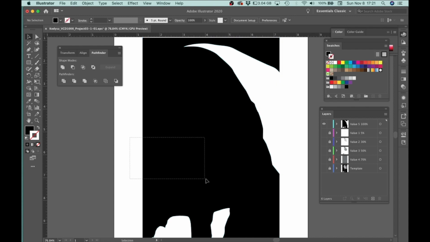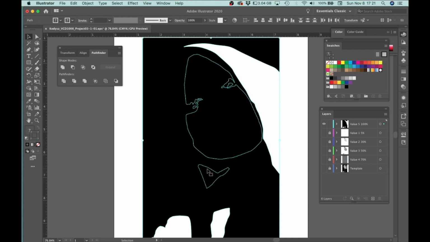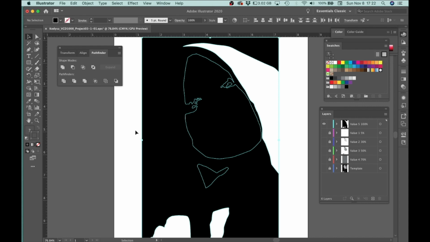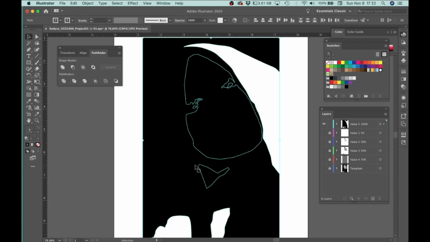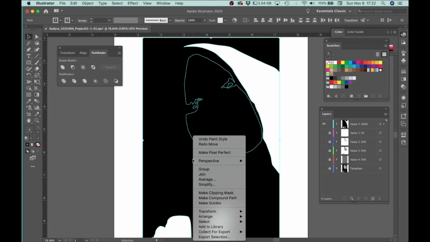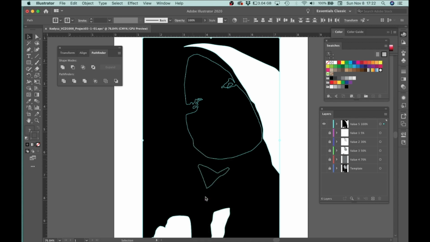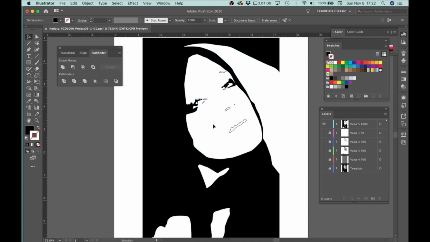So let me select just the neck shape, the shape of the face, and our overall rectangle. Select those all at the same time. What I did is I just clicked and dragged over those three paths, and let's make a compound path. So I'm just right-clicking and saying make compound path, and what that does is it makes these areas transparent.